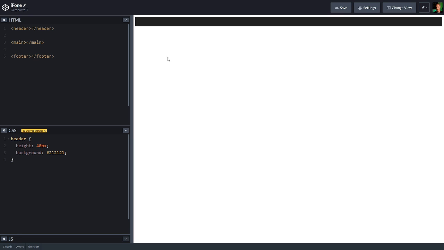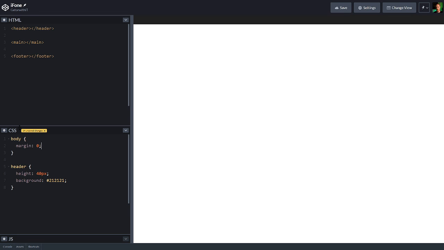So now that I've done that, you can see we've got this annoying margin. We talked about this in the last video. This is being applied by the browser to the body element. We can get rid of that if we style the body, and I'm just going to say margin 0. Gone. Now let's go ahead and put the navigation inside the header.